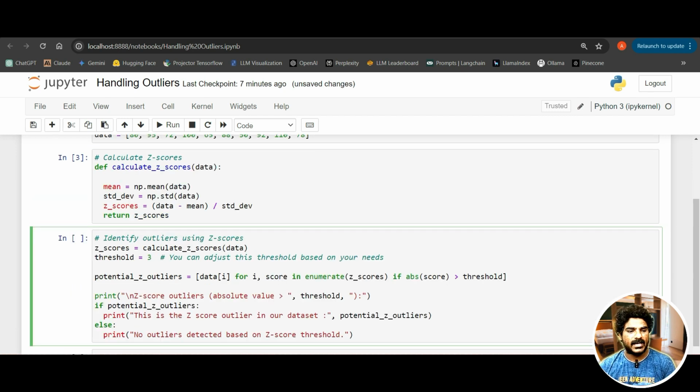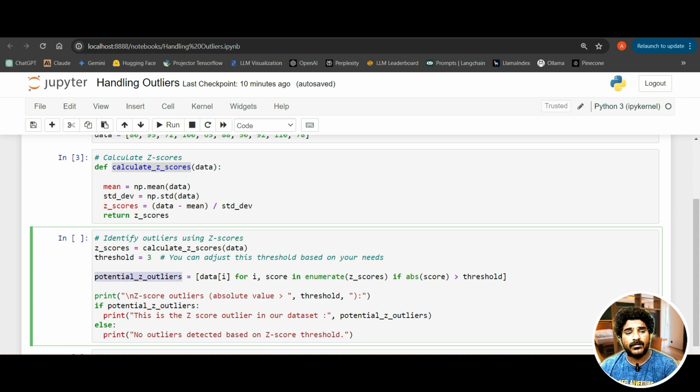So the next step is simple, right? I am identifying the outliers using this z-score. I say z-score equals the same function which I have created here, and then I'm taking something called threshold. This threshold is equal to 3. Basically, we have 1 standard deviation, 2 standard deviations, and 3 standard deviations, right? So any data points above 3 standard deviations are outliers. I'll create a separate video to understand this threshold, like 1 standard deviation, 2 standard deviations, and 3 standard deviations. Basically it is called the distribution of the data, or you can call it the empirical formula. So we'll discuss the empirical formula. During that time you'll come to know what this threshold is. For now, understand what 3 standard deviations means. So any data points which are lying above this 3 standard deviations are outliers.